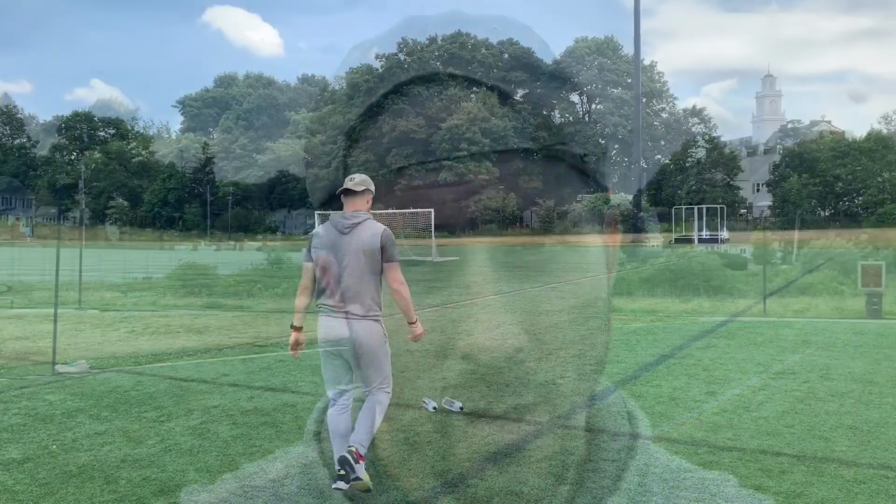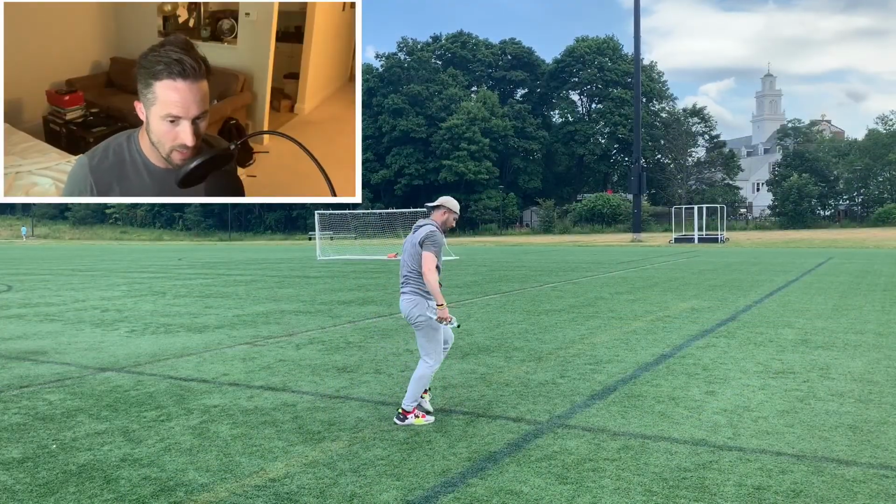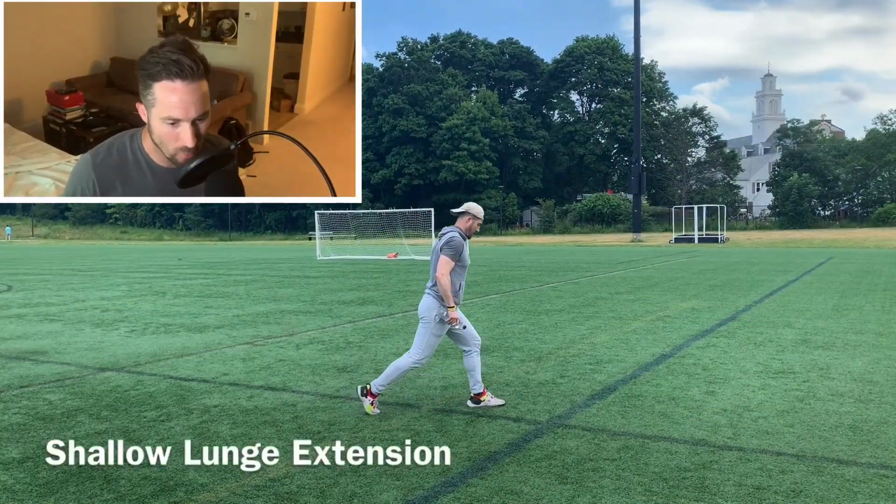We're going to extend the knee joint using our quadricep muscles, and then it's a dynamic movement in that you have some hip flexion and hip extension happening. So you have some gluteus maximus, the gluteus medius, your butt muscles. These are your different muscle groups that we'll activate, and we'll focus on our balance and our core strength. This is the first one. So for our first exercise of the day, shallow lunge extension.